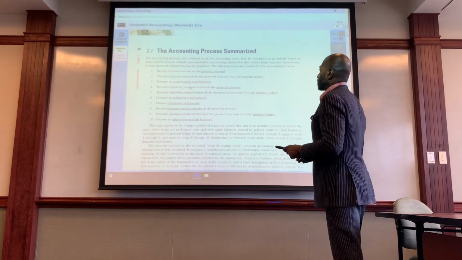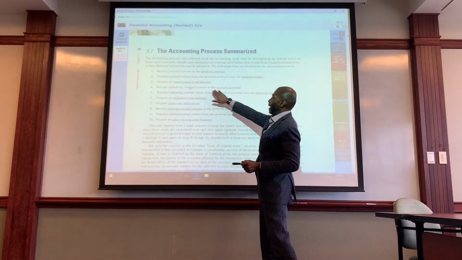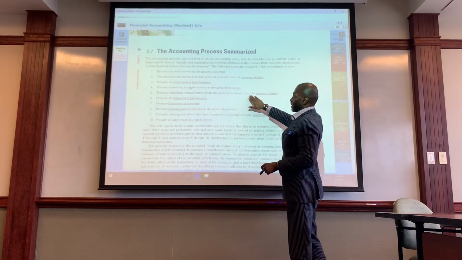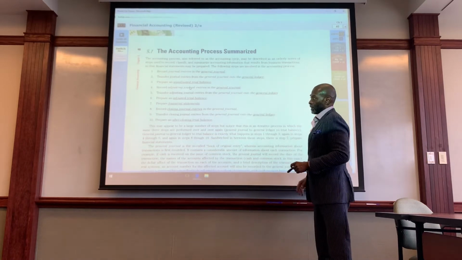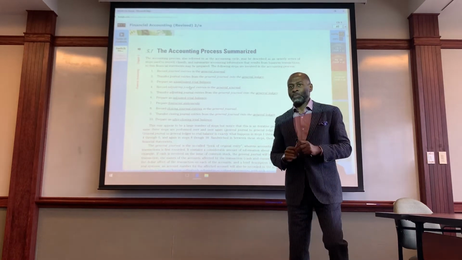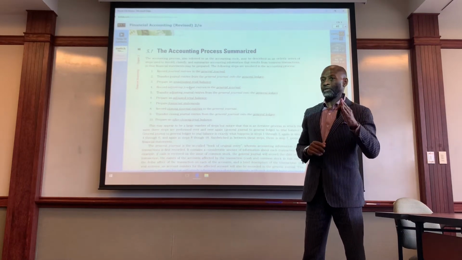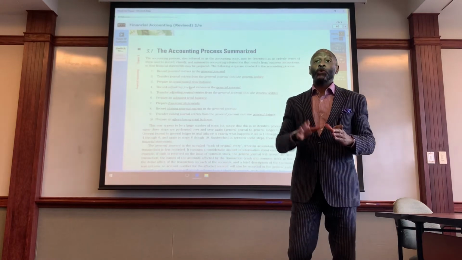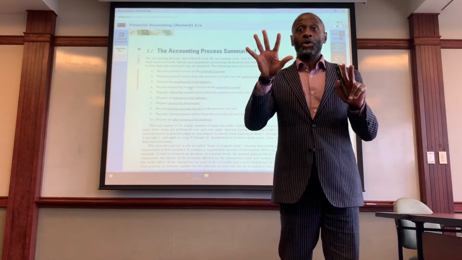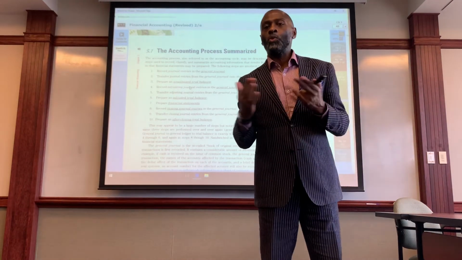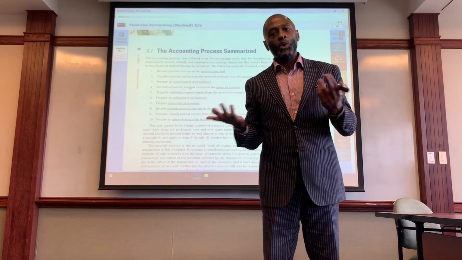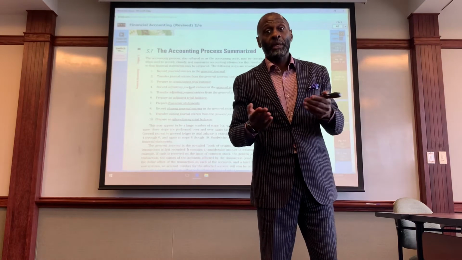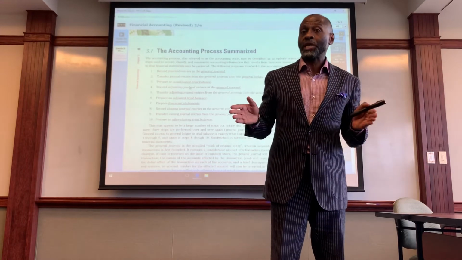And only those adjusting entries that are made for the period will go back into the general ledger, which is item number 5. That I should not have to spend a lot of time with because you already have done it in steps 1 and 2. All you're doing is taking those 7 adjusting entries that we talked about, and in most cases, you won't even use all 7. In most cases, it might be 3 of the 7, or 2 of the 7, or 4 of the 7. But in most cases, it won't be all 7.